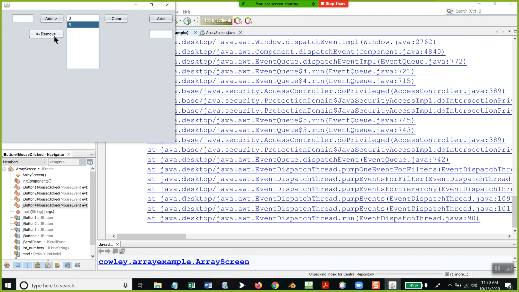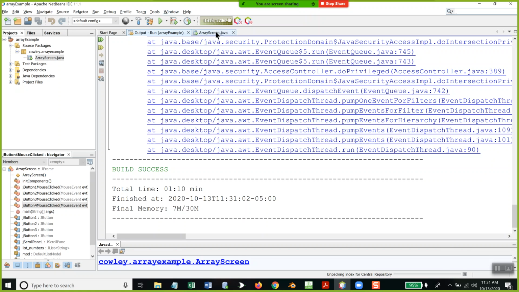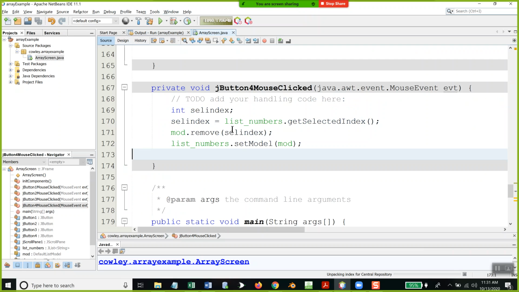That could be. Anyway, if I click remove here, though you can't see it because it already blew up one time, it blew up again. So let's talk about that. I wonder if it is because I hadn't created that here.